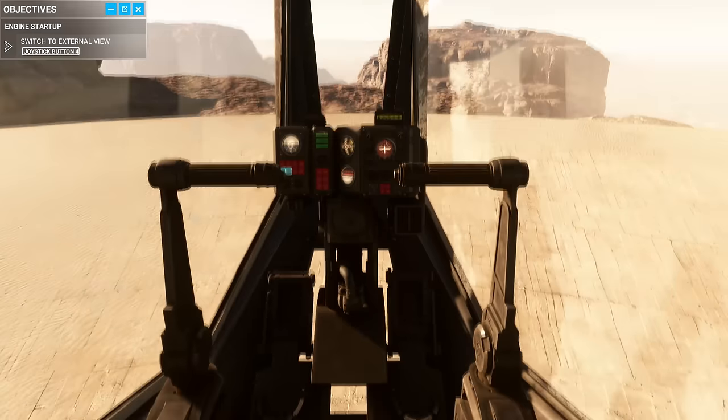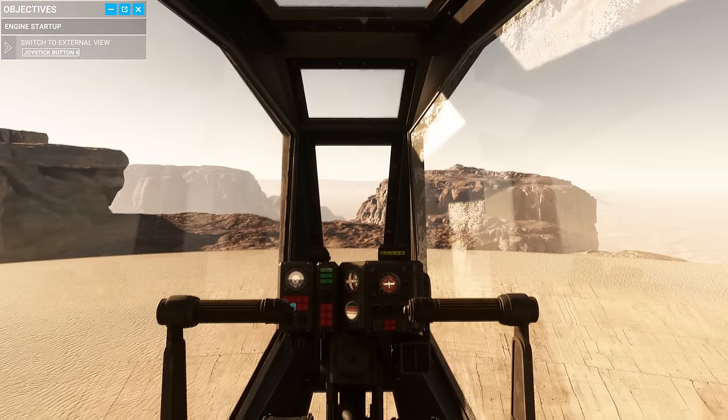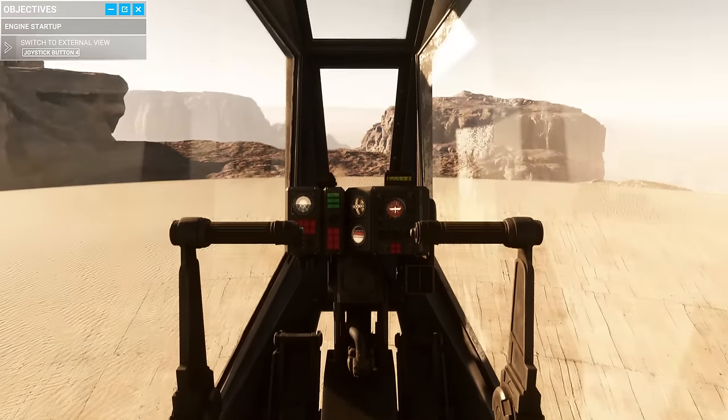I know what it is. Yeah, it was my TCA Thrustmaster has a 40 yaw axis, so there we go, back on the rudder pedals.